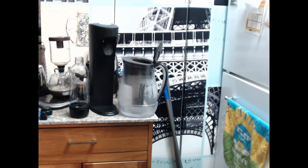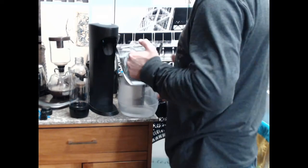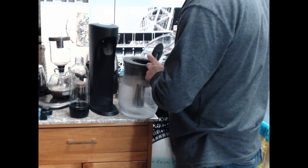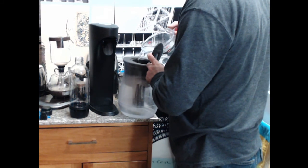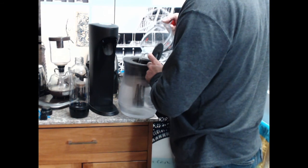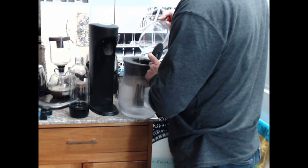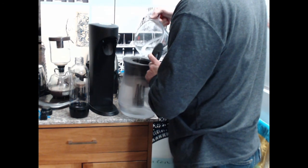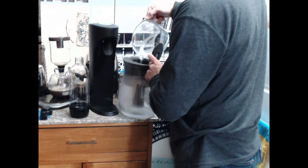I'm not going to put in straight from the tap. I would have probably a year ago, but once I got my Brita filter I use it for coffee. And whenever I do drink water - I have to admit it's not very often - I will drink it from the Brita. Maybe if I carbonated water and added a couple drops of some essential lemon oil or something, maybe then I'd drink it.